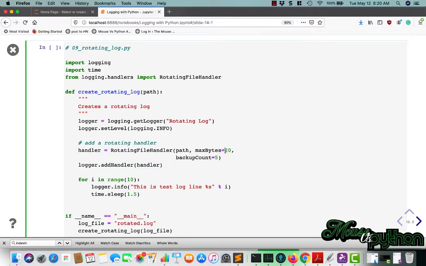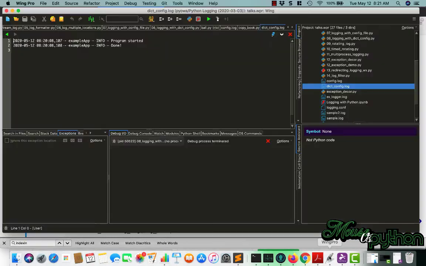So you'd probably set this to at least 1,000, probably even 10,000, because you don't want it to rotate too often. Then you can set the backup count. In this case, we want up to 5 backup files. As it rotates, it'll create 5 over time, and then rotate and erase them one at a time as well. And then here we will run this code, and it will log a string and then sleep for 1.5 seconds.